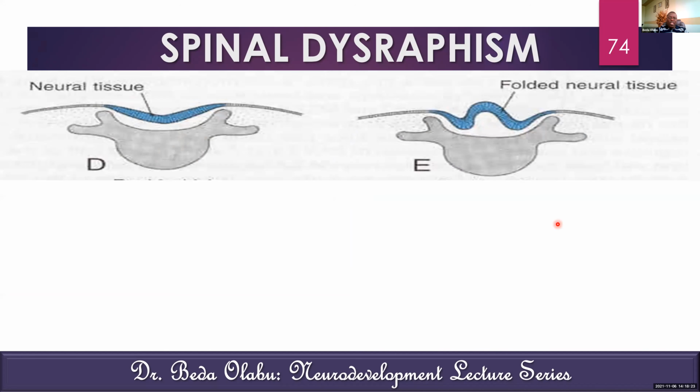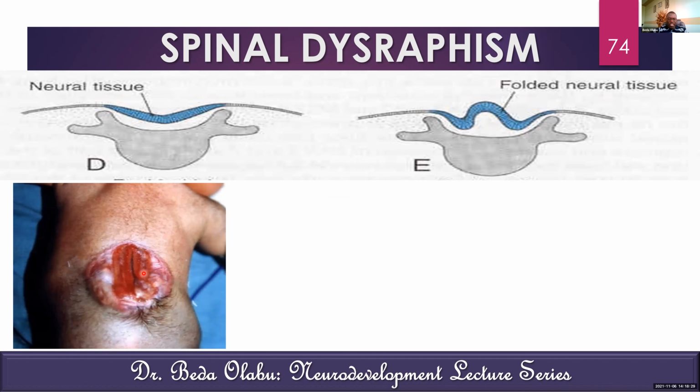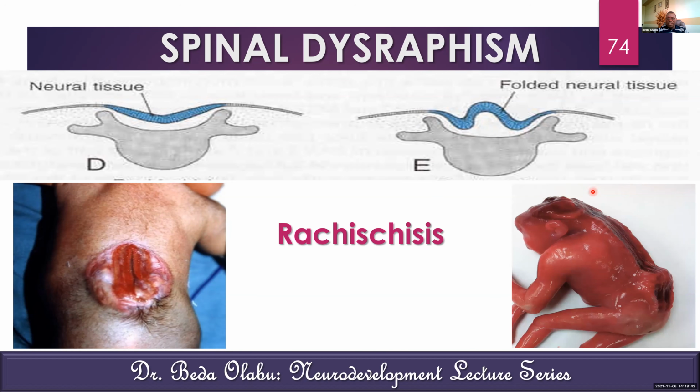You may have situations where the neural tube did not close completely, and so you have an open neural plate. That's what we call rachischisis. If it is involving the whole of the neural axis, which means that both the cranium as well as the spinal cord is affected, then we call that craniorachischisis. The term rachi means spine. Schisis means split or open. So craniorachischisis means that the skull is affected, the vertebral column is affected. How? They're open.